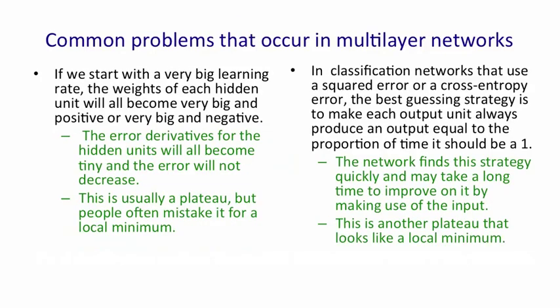Now I want to talk about a few of the common problems that people encounter. One thing that can happen is if you start with a learning rate that's much too big, you drive the hidden units either to be firmly on or firmly off. That is, their incoming weights are very big and positive or very big and negative, and their state no longer depends on the input. And of course that means that error derivatives coming from the output won't affect them because they're on their plateaus where the derivative is basically 0, and so learning will stop.